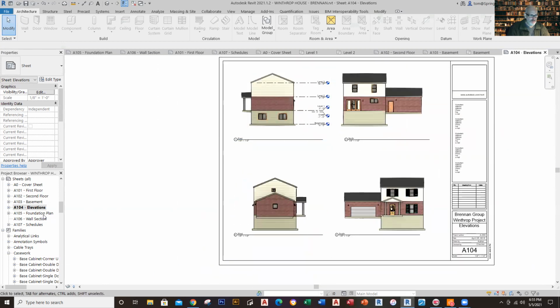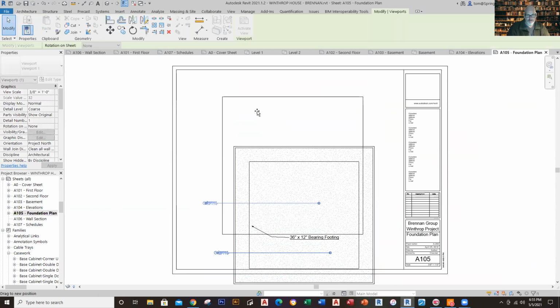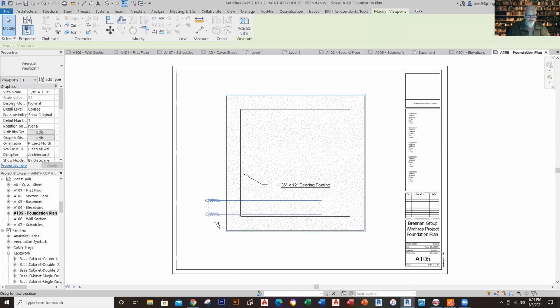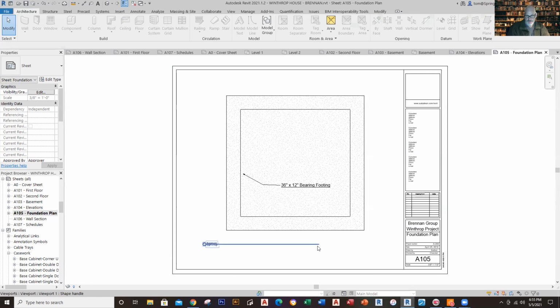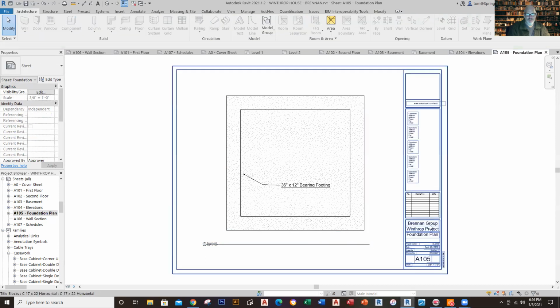And then we're going to go to the foundation plan, which looks like this here. Again, I'll have to click on this and pull it up. All right. And then once I've done that, I can click on this individually and pull this down so it's in position there. Now, if I want to extend this little line over here, this is the leader line or the label line. I'll click on this and pull this over like I'm doing right now, like that. And then I could go ahead and do other work, but that's going to give me the basics right there.